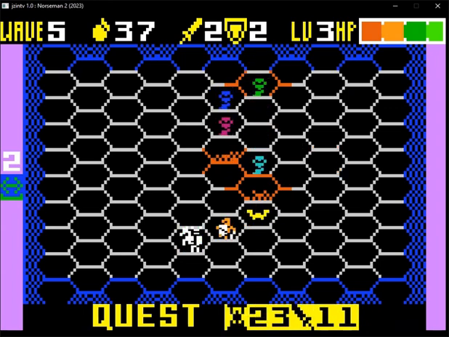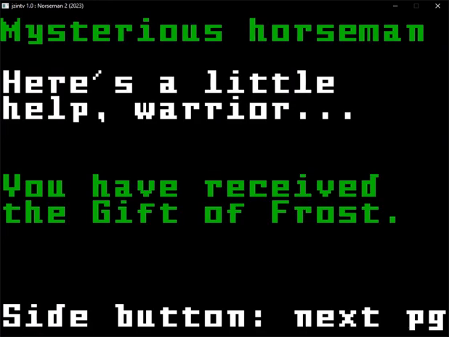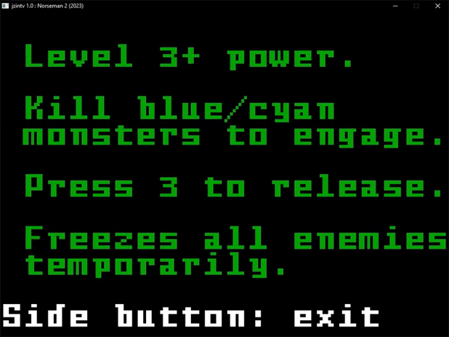So now I have to re-engage it, right? Before I use it again, I'll just visit Mysterious Horseman again, and now he's giving me another power. That's the Gift of Frost. And to receive the Gift of Frost, you need to be at level 3 or above, right? And just like the Gift of Ubiquity, the Mysterious Horseman will always explain what the power is about.